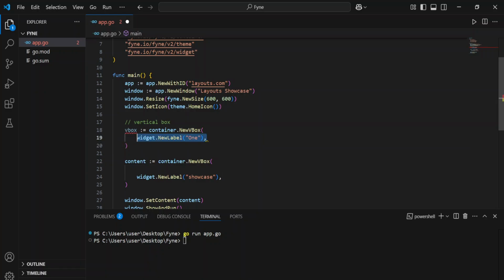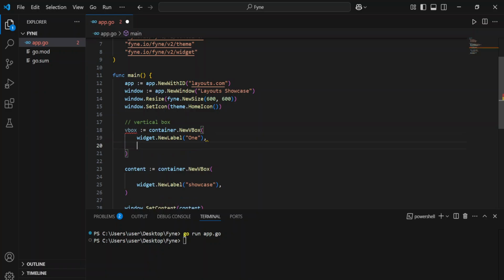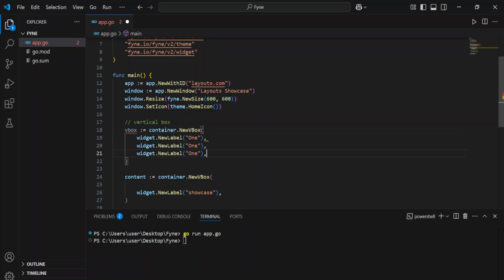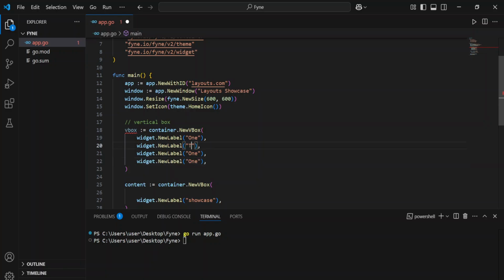Then we can copy this, copy that maybe 4 times. So we can say this is 2, this is 3, and this is going to be 4.